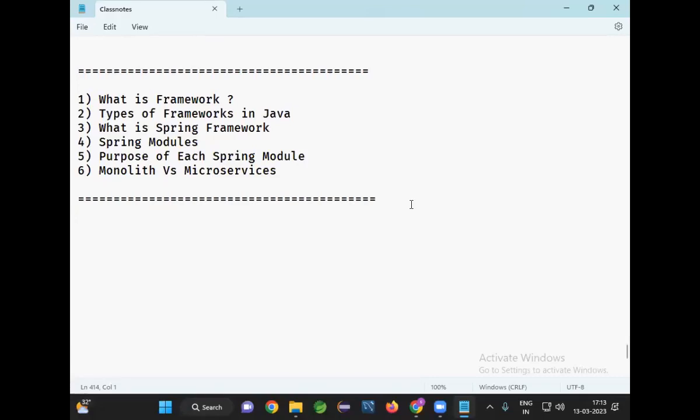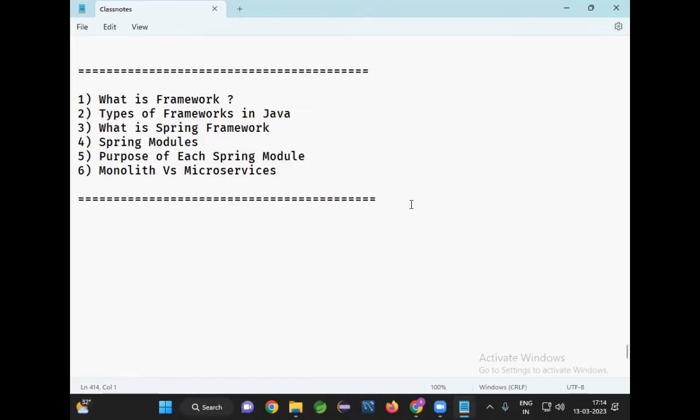Can you give any example for distributed application? PhonePe, Google Pay, MakeMyTrip, IRCTC, Passport, Aadhaar Card, Swiggy, Zomato. All these applications are communicating with some other application for business execution. One company is doing business, another company is doing business. As part of their business, they want to communicate. So MakeMyTrip is doing business, IRCTC is doing business. Business to business communication. One business application will communicate with another business application by using a distributed application.